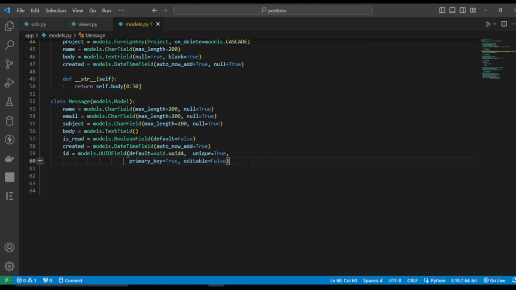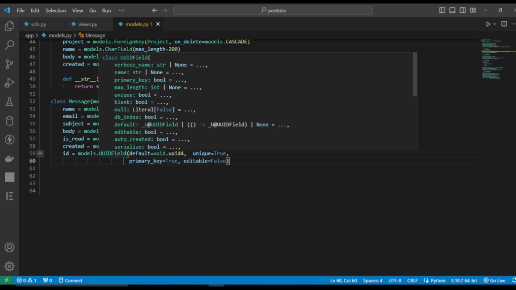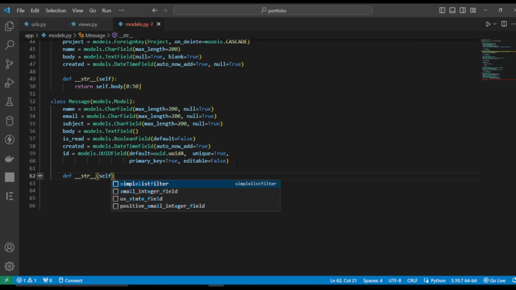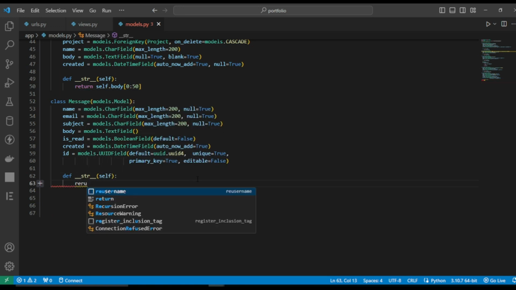models.UUIDField, default uuid4, unique=True, primary_key=True, editable=False. So come down, you can define this __str__. In this parameter, I've got this self, and this can return self.name.